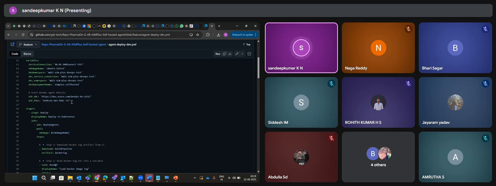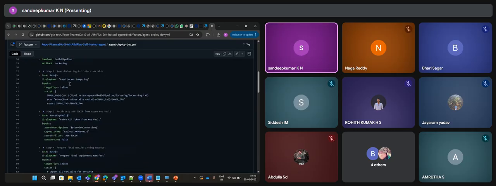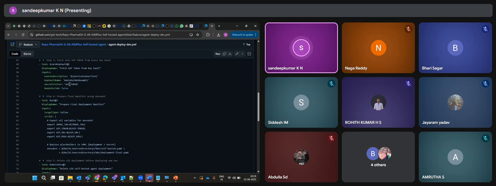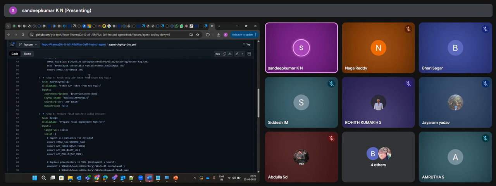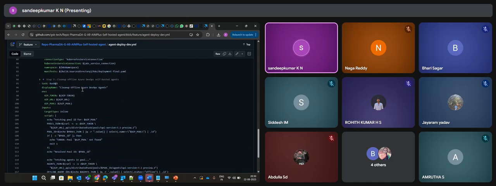See, I defined here. These are not confidential data, right? It is a pool name and this is the URL. So it is not confidential data, so I can keep it in the CD itself. I'm just replacing it while running our pipeline. Only one thing I need to treat as a secret, that is the AZP token. Token is very important, right? That's why I keep it in Key Vault. I'm retrieving it from the Key Vault and replacing it while running our CD pipeline.